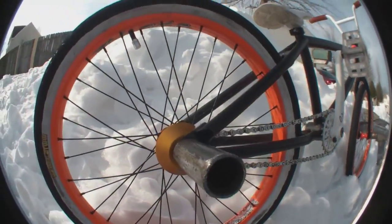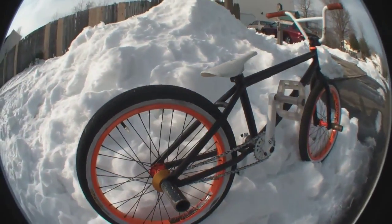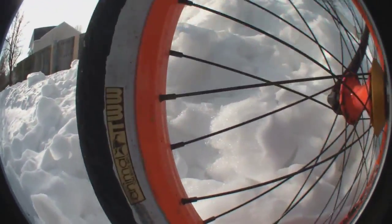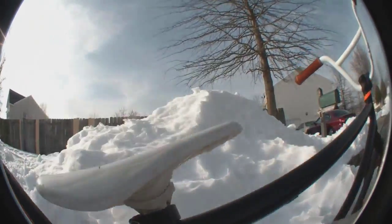Primo drive side hub guard in gold. Gotta have gold. Stolen Roulette, orange, black, orange, represent, with stolen chromies. What about your tires? Animal Tom white walls all the way around. Stolen Thermalite seat and seatpost, pivotal. I think that's it. Ready? Yeah, sure. Filming.